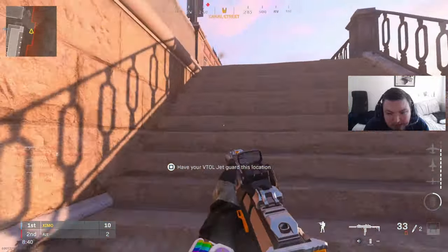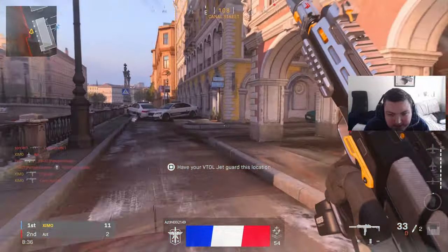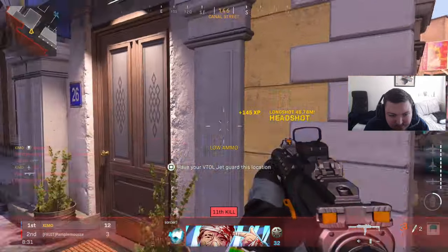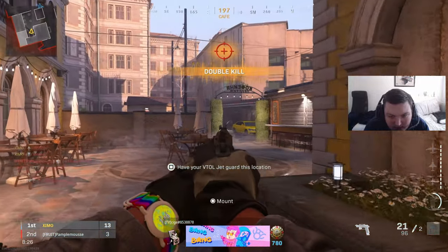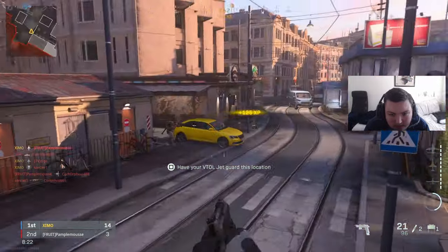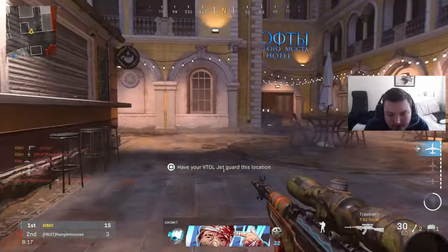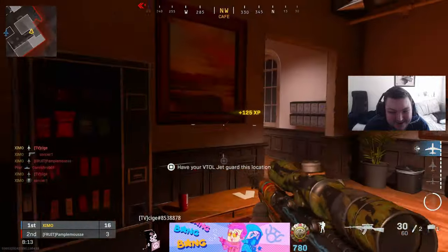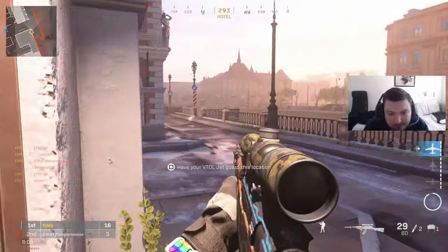So we're testing out the AC-130 today. Just see how it goes. What is this thing? Oh, brother. Oh, I actually hit him? Oh, wow.